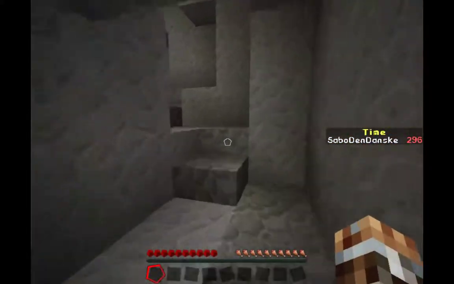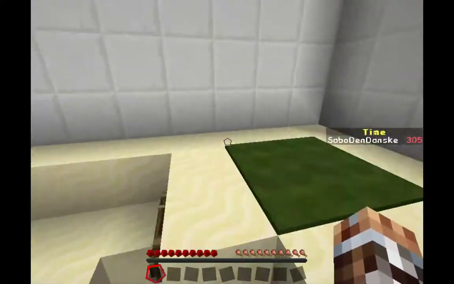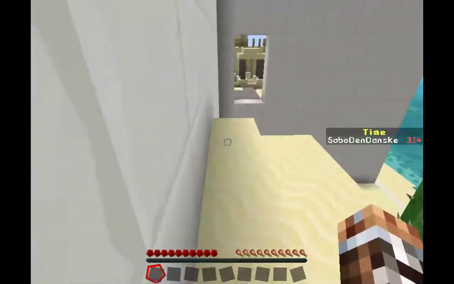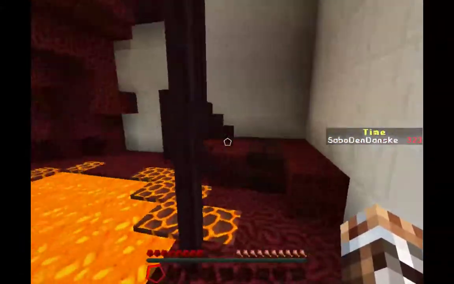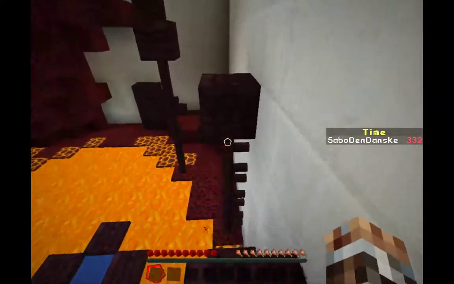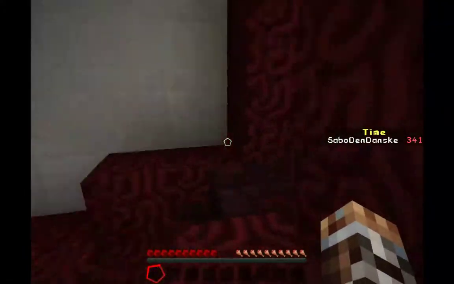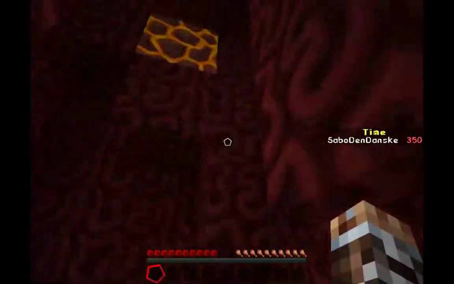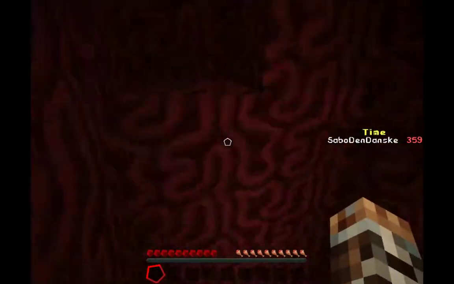There we go. Follow the cobblestone. Up to this desert. There we go. Up there. There we go. And then down into hell. So I have seen some of the levels in their videos. I have never played the levels before, and yeah, I usually don't do parkour very well in game. There we go. All right, thank you.